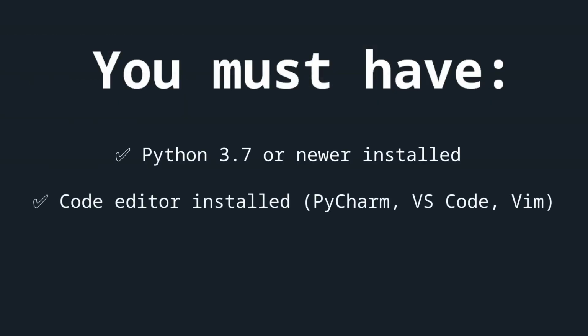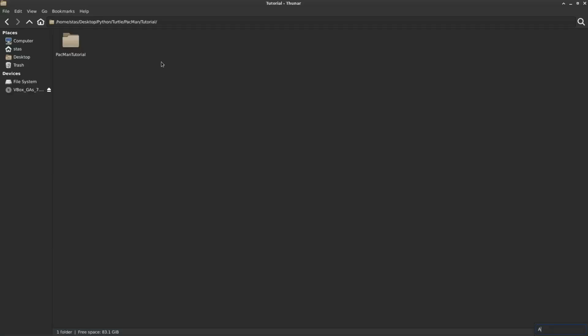And just so you know, in this tutorial, I'm not going to cover how to install Python, Vim, or set up your system. I'm assuming you already have Python installed and a way to run your code. Alright, with that out of the way, let's start building our game screen.